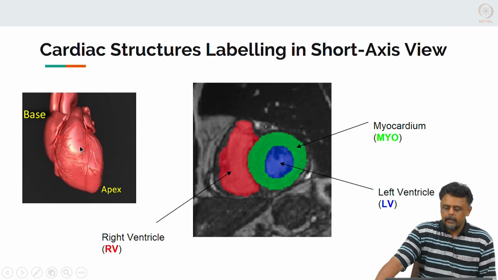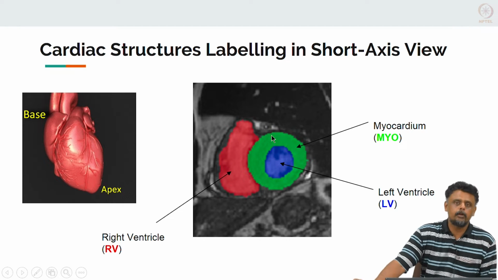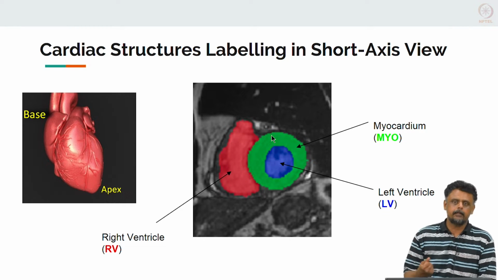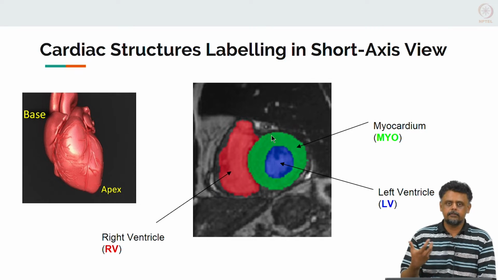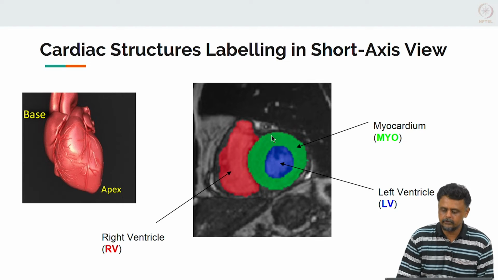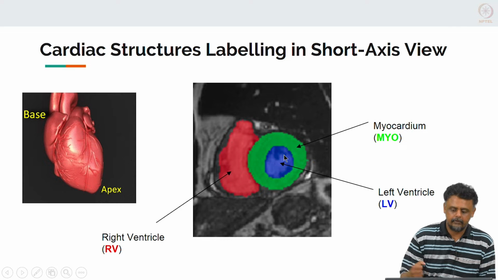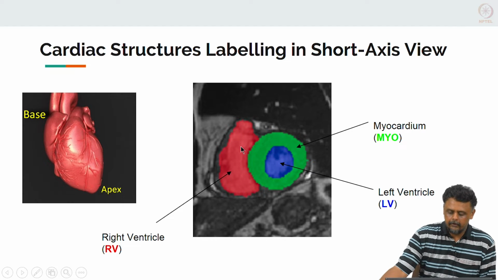Okay. And continuing from the previous slide, we have this region in green, which is referred to as the myocardium. Myocardium is the muscle that does the pumping. Whenever there is something wrong with that muscle, that is when you get all these heart problems like heart attack or cardiac arrest, things of that sort. The left ventricle is the cavity which contains the blood. And right next to it, the adjacent chamber is the right ventricle, again highlighted in green.